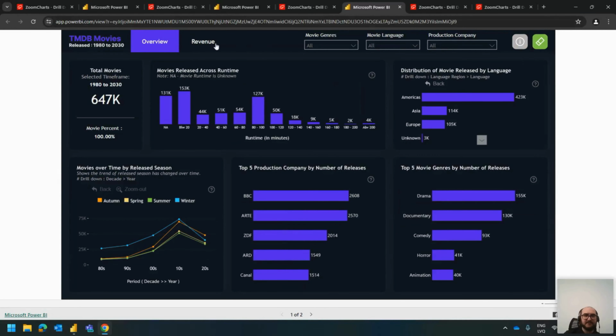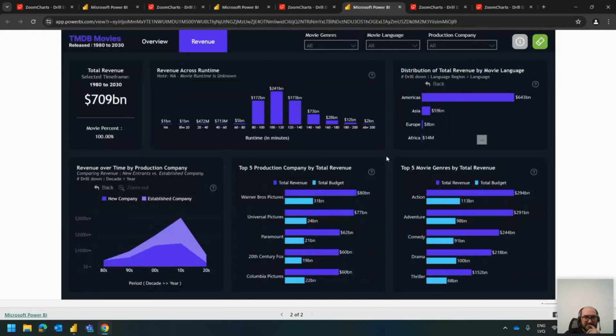Getting back to the reset, let's go back to the revenue page now. And similar approach. You create it based on whether the company has been established or not. The one thing that I would be inclined to understand here is, how do you define which company is new and which one is established? Like, is it based on years? Is it based on movies? Is it based on revenue? That's the one tricky part where you would have to provide some sort of a context as to what defines an established company. But that's just me.